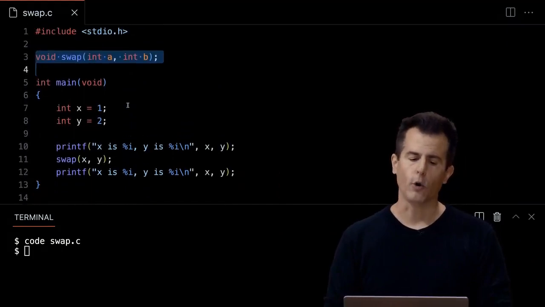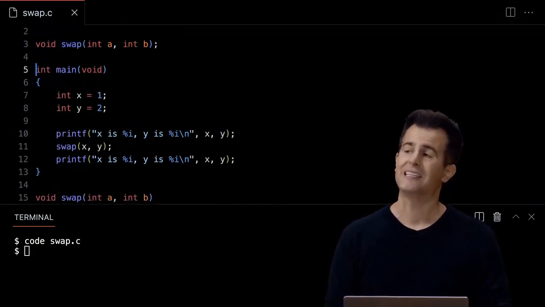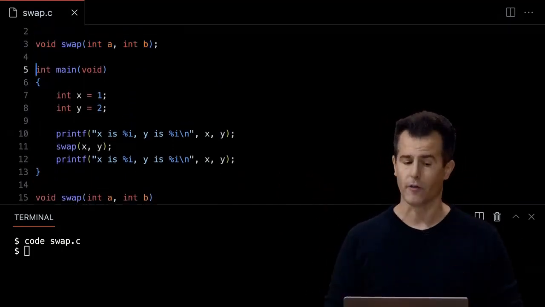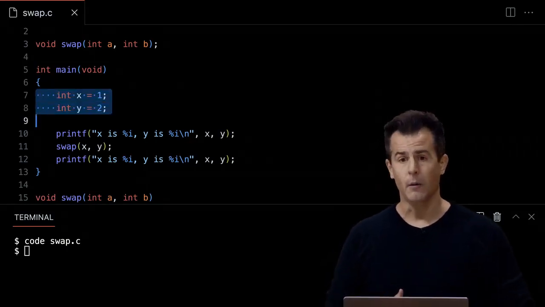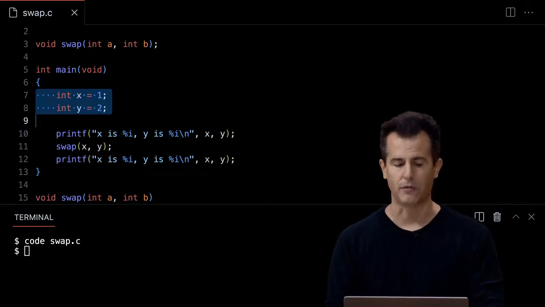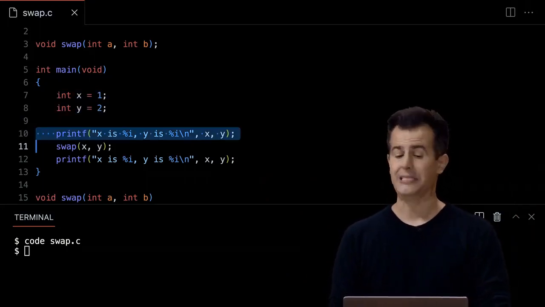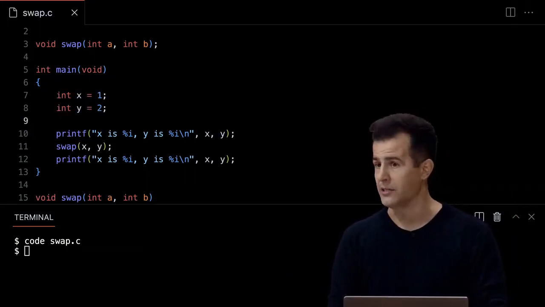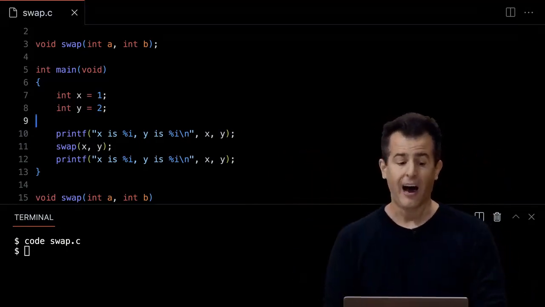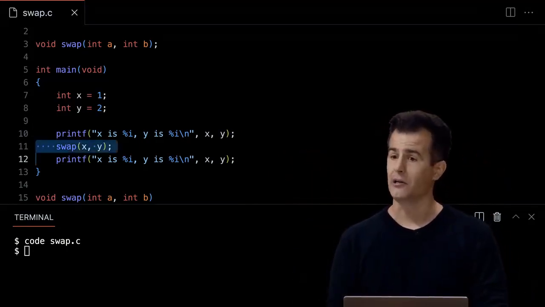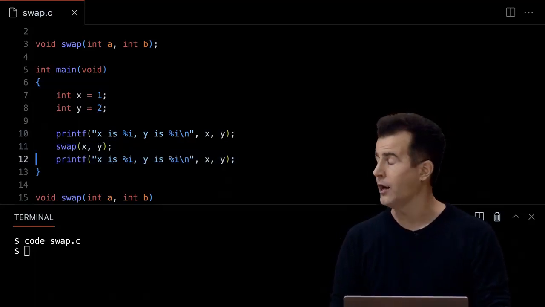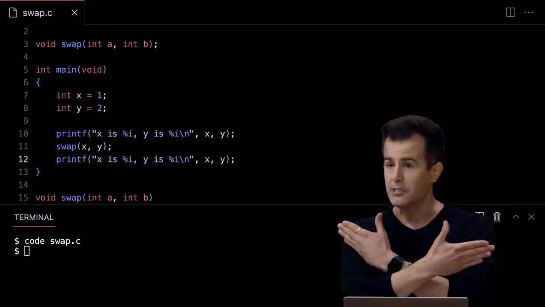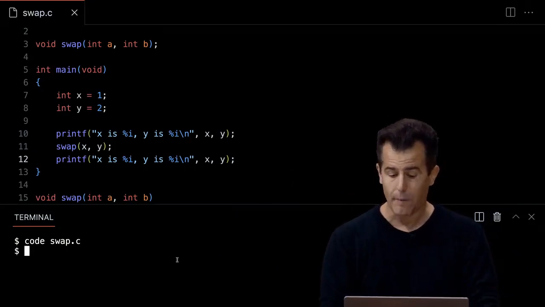Now, if I go back up here, what is main going to do for us? Main is really just meant to be a demonstration of the correctness of your algorithm. So here I declare on lines 7 and 8 two variables, x and y, being 1 and 2 arbitrarily, respectively. I then on line 10 just print out what the value of x is and y is, just so I can see it on the screen. I then call the swap function on line 11, and then I literally print the exact same thing again. I print x and y. Hopefully, it'll obviously be the opposite. So I think logically swap is indeed correct.